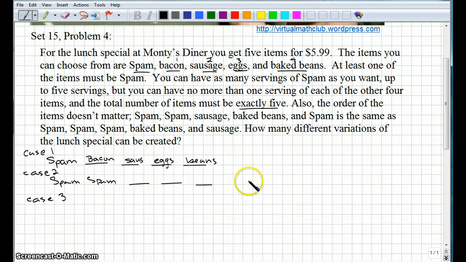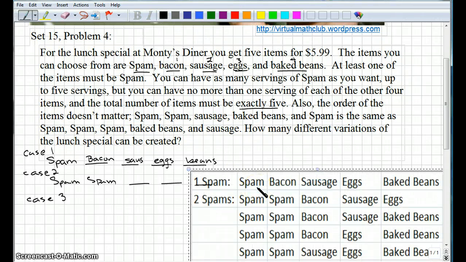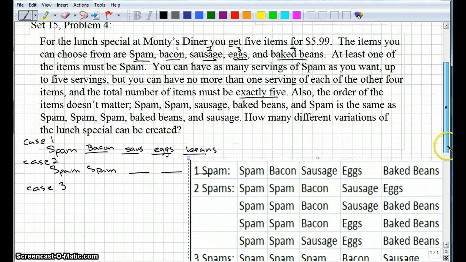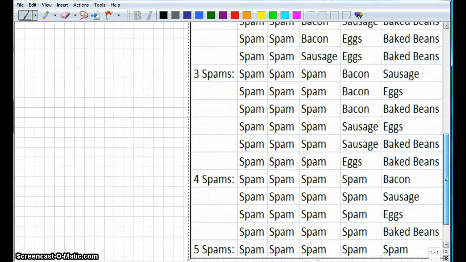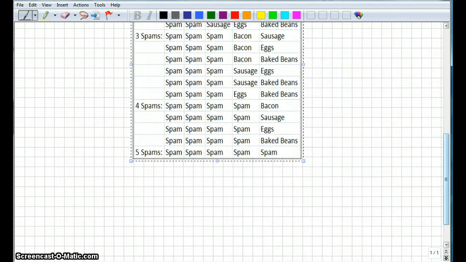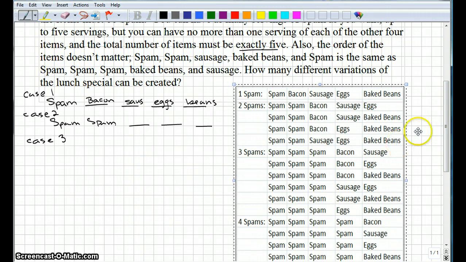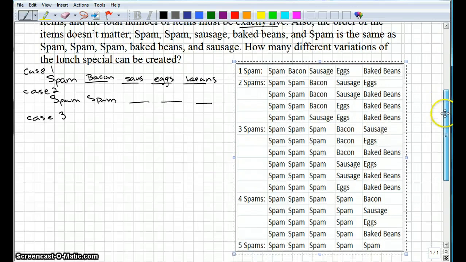And you probably don't want to sit here and watch me list out all those possibilities, so I'm hoping this will work. I've done this offline. Whoops, I don't want to paste it there. Paste. Oh, okay, it's kind of big, but I'll make it smaller. Let me move it over and make it a bit smaller so that we can see what we're doing here. Okay, so all I did was I listed out everything systematically.